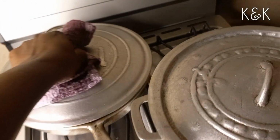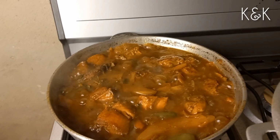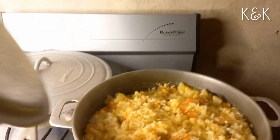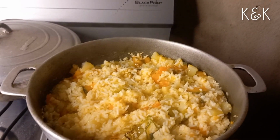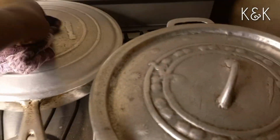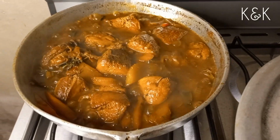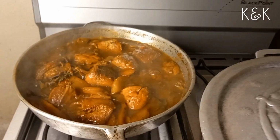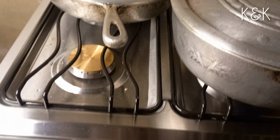So guys, let us check our meat. This is it. Cooking down perfectly. And it's smelling so good. Put the rice. There you go. Steaming now. So the food is coming along perfect. So guys, our meat is ready. Look at that. Gravy thick and nice. So I'm going to cover back this and turn off the fire.